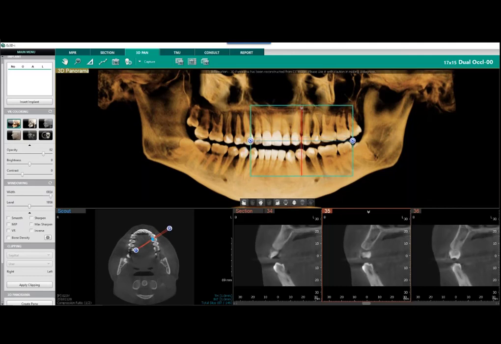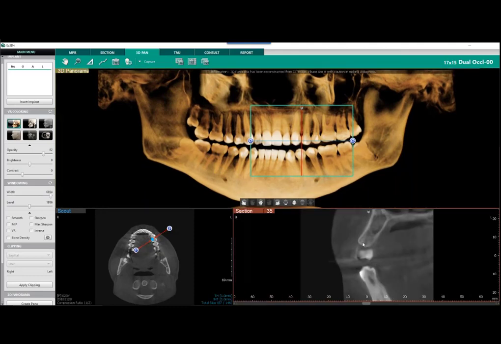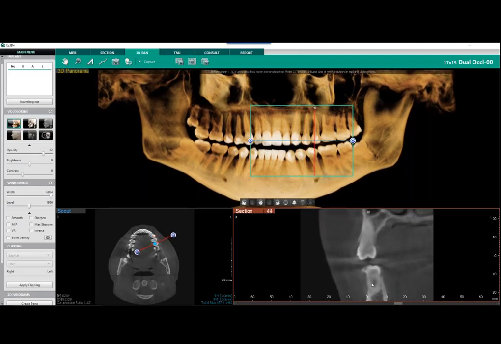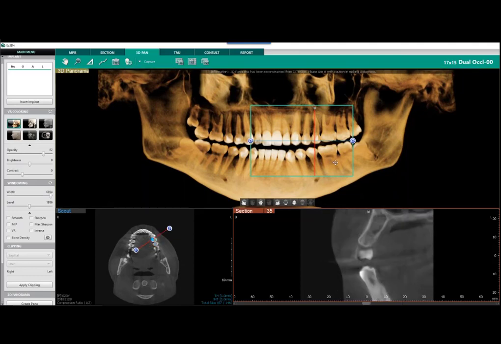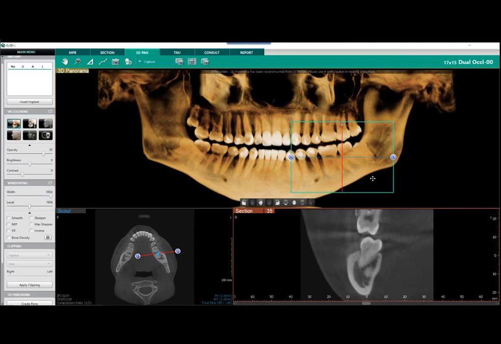Within my navigational tool here, let's look at my center red slice. You can see here slice number 35, and I'm going to double click here because I just want to see one window. So right here we have our buccal and our lingual. As I scroll through that, you see I'm going more mesial, and now let's go distal through that image. What I like about this window is I can grab here and physically move my whole green box, and I can rotate my red lines here.